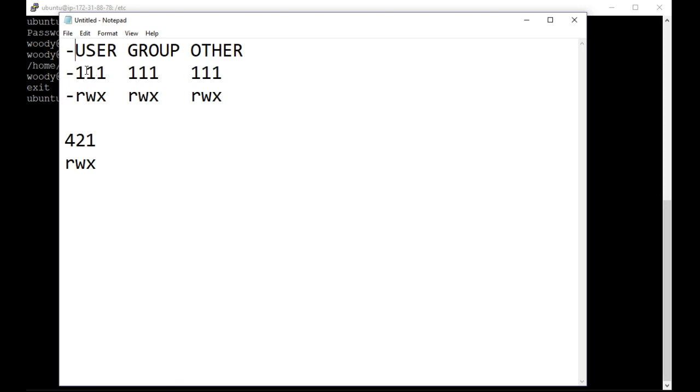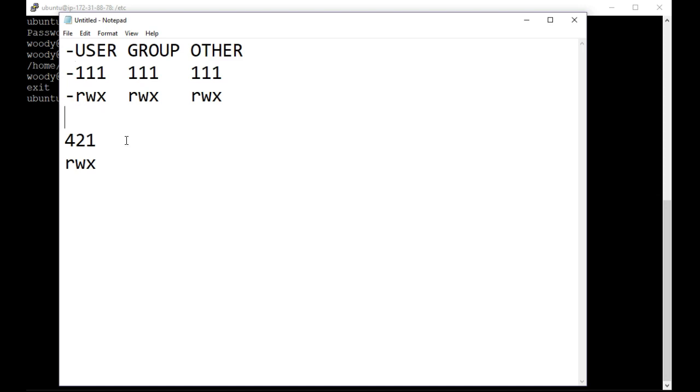You'll notice that there are 9 digits when you do an ls -l, okay? The first 3 are for the user permissions, the next 3 are the group permissions, and the last 3 are everybody else's permissions, like global user permission, okay? If they're turned on, each one, 111, would allow the R, the W, or the X to be turned on. R is read, W is write, and X is execute, okay?